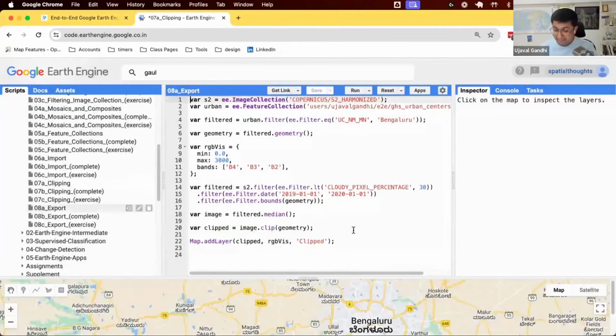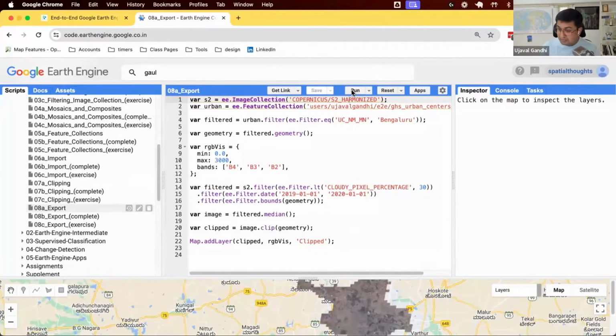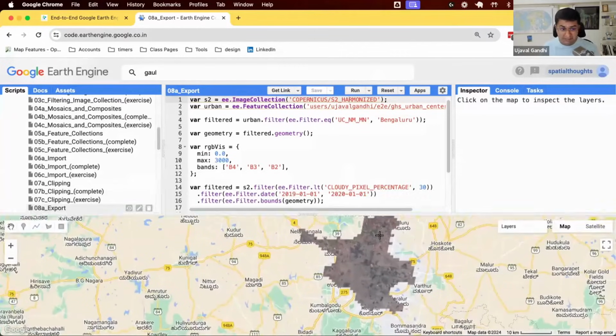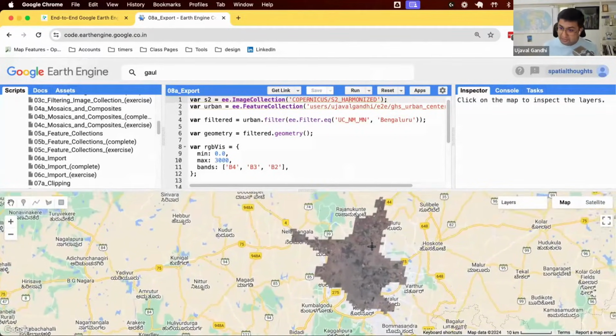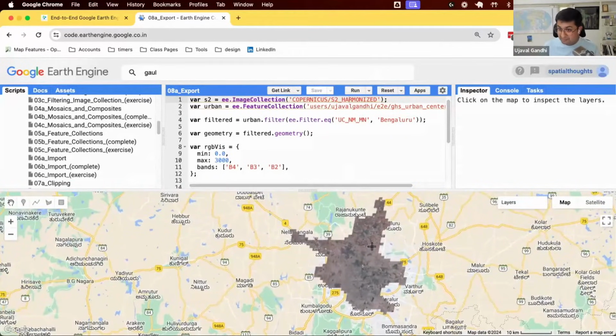So far we have created a Sentinel-2 composite for your region of interest. We uploaded a shapefile, we selected a city boundary, we used it to filter images that intersect that region from the Sentinel-2 satellite for 2019. We created a median composite, we clipped it, and we have this really nice, beautiful looking imagery that is displayed here. This itself requires a lot of computation. If you had to do this on a desktop, you would have to download literally hundreds of gigabytes of data, spend hours crunching that median composite, and then you'd have those results. Instead, Earth Engine is able to do this in real time, and that's great.